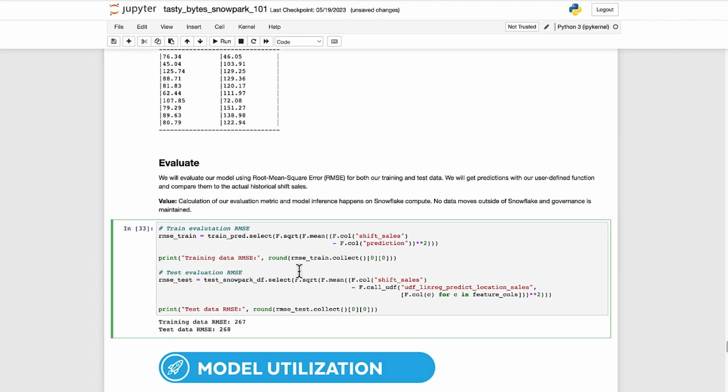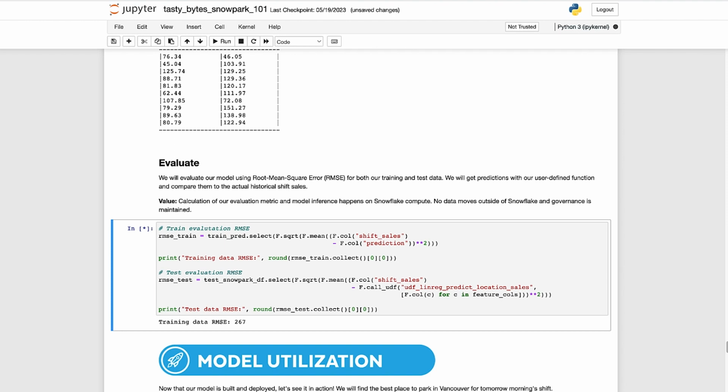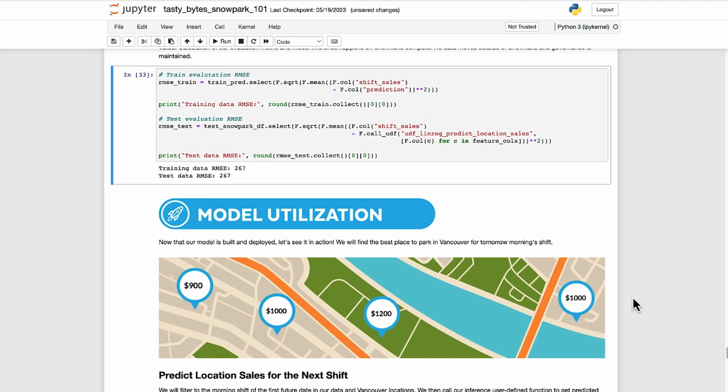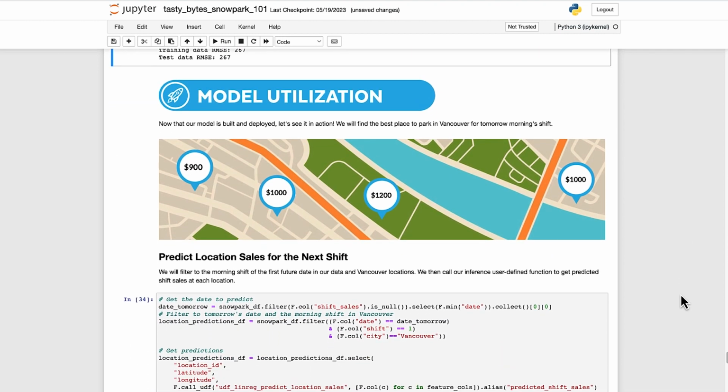We can evaluate our model again by using a combination of the data frame API and calling that user-defined function. So we're going to calculate the root mean squared error here for both training and testing. And now let's show how we can use the model. This is going to be the core idea of our Streamlit application, except the Streamlit application will be more dynamic.